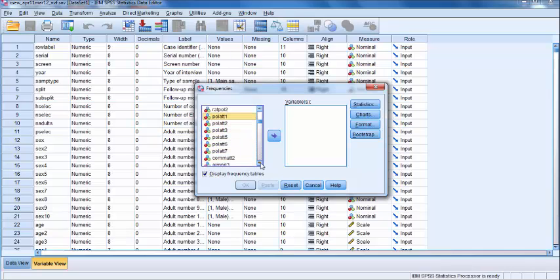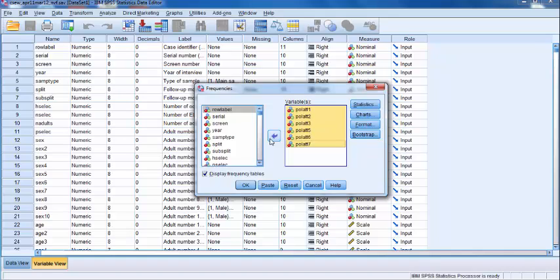In our case, we're looking for POLAT 1 through POLAT 7, so highlight all 6 of those variables and move them to the variables list. Here you may notice that we have no POLAT 4. For some reason, POLAT 4 was removed from the Crime Survey for England and Wales 2011 to 2012. It might have been that the question wasn't asked or that they didn't have enough responses, but whatever the reason, we have no POLAT 4. It's not an error. You don't need to worry about it.